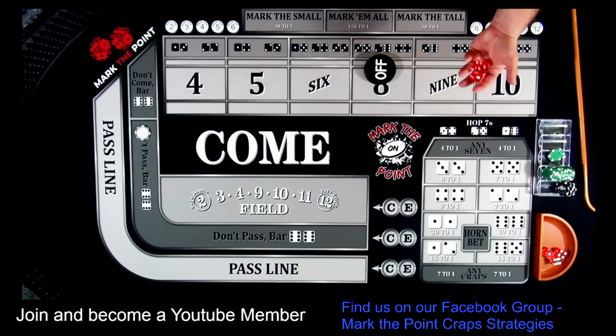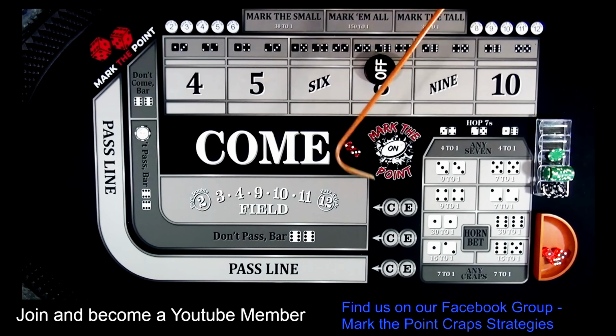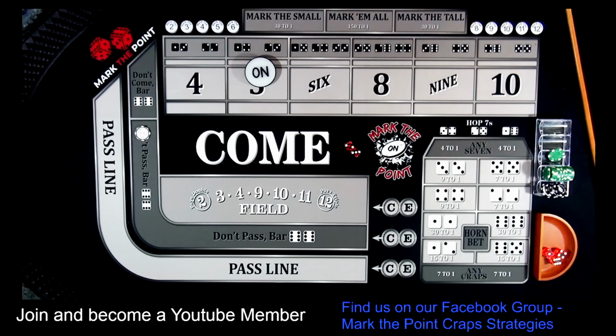We're going to wait for another point to be established, again on the don't pass, and that's going to be the pair in the tray, guys. That is the 3, the 2, the 5. Let's mark the point on the 5. Drop down a quarter, and go to the come bet. And here we go.